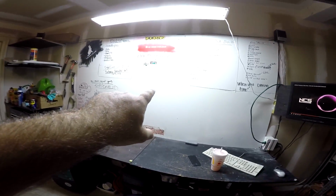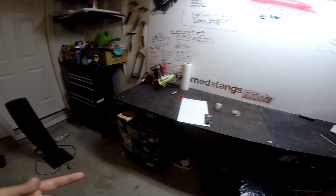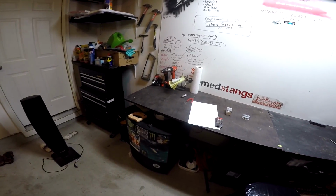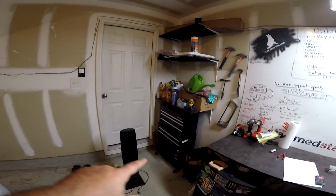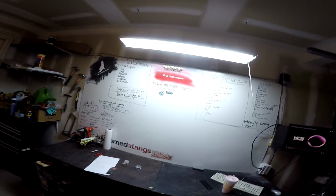I got the Doghouse whiteboard and the shop light from the Doghouse. I got my little bench, a mini fridge with nothing in it, and my little dinky toolbox. And shout out to Travis for letting me take his surround sound. I got the surround sound all hooked up around the garage, so it feels like home again.